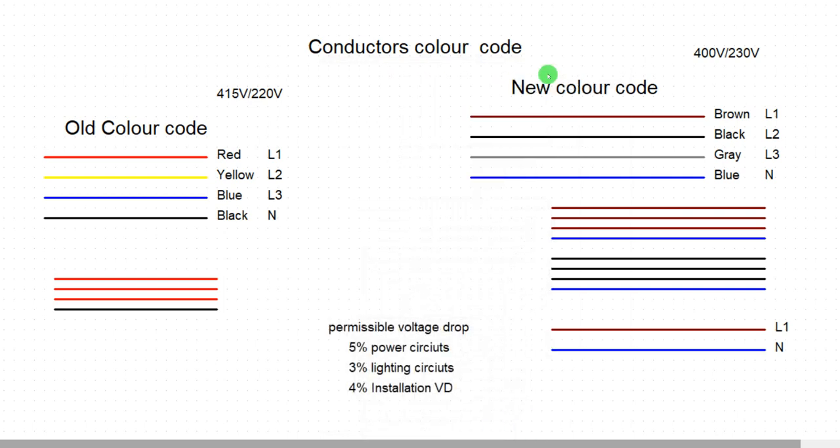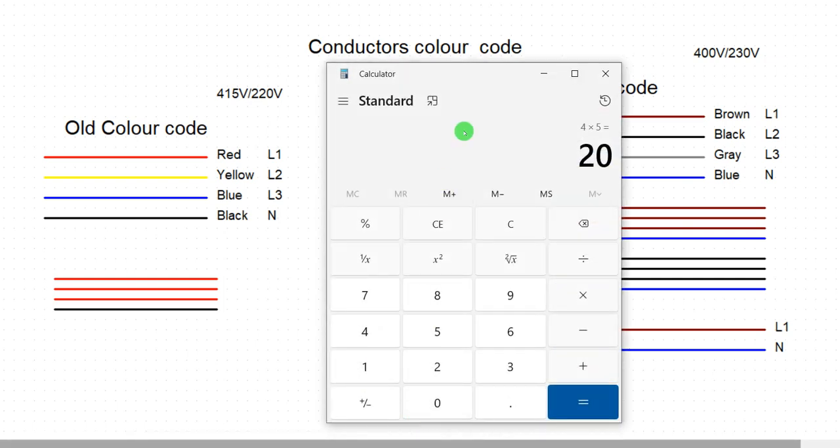Okay, now for the case of 230 volts single phase, if you are working with single phase, that is 230 volts, it's also 5%. It shouldn't drop above 5%. So in that case now, let's say we have 230 divided by 100 times 5. All right, so our 230 volts should not drop more than 11.5 volts.